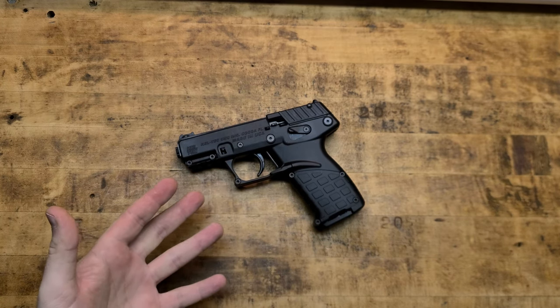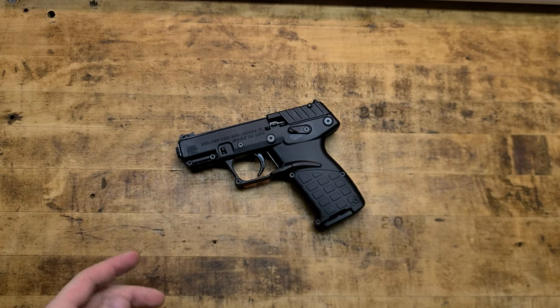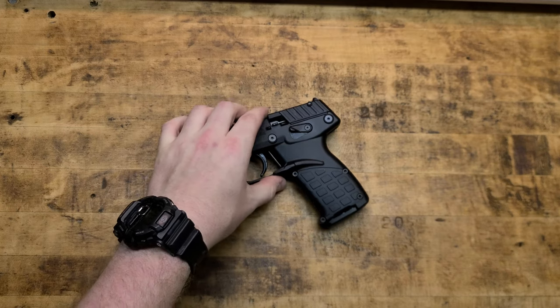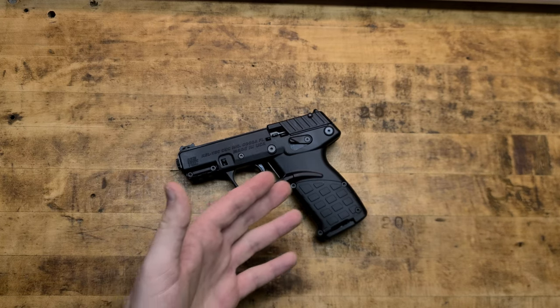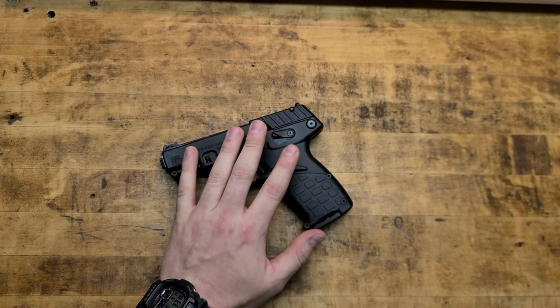You get a plastic hard case with it, three magazines, you get the little adapter to run a suppressor on it, some stickers, all types of swag, the lock, the manual, all that good stuff. I paid $140, I think, for this brand new. Now, I work in a shop, so I get a little bit of a discount. But realistically, normal going rate is around $200 or low $200s for this.